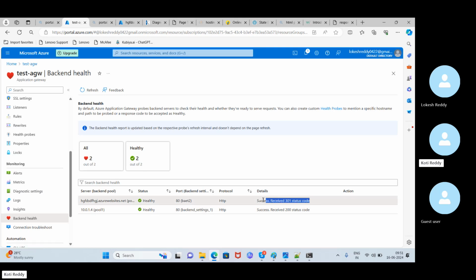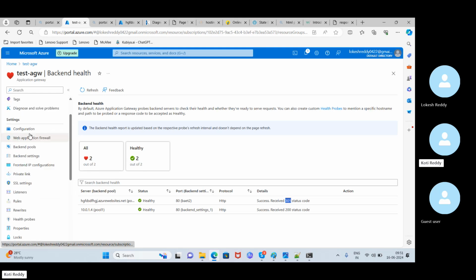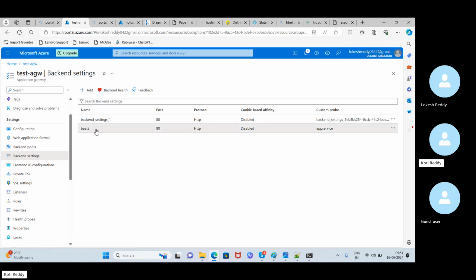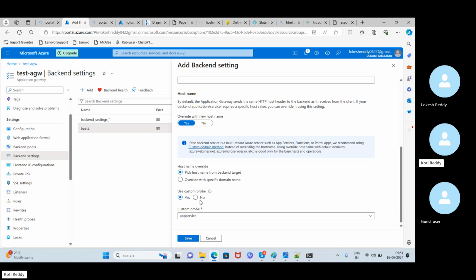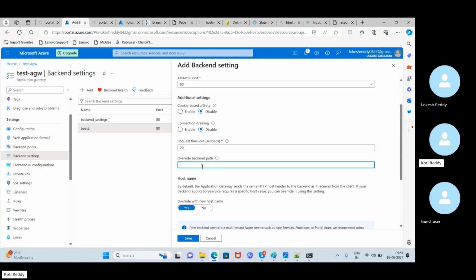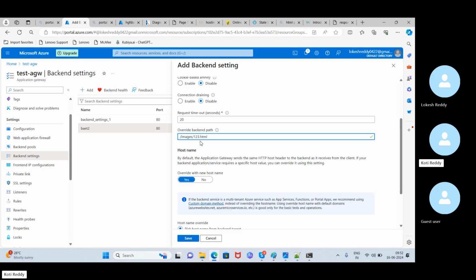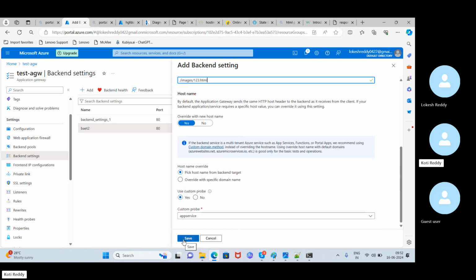Okay, it must be 200. Now the response code is 301, so you don't need this 301. It must be 200. So there is an issue, in the backend settings. Because it will not route any request to the app service unless the path contains images, right? That's the reason.